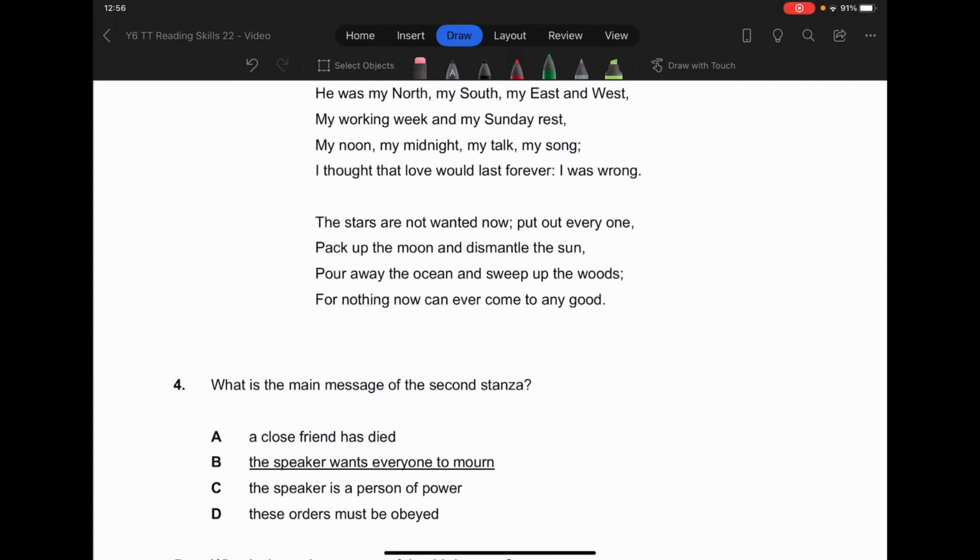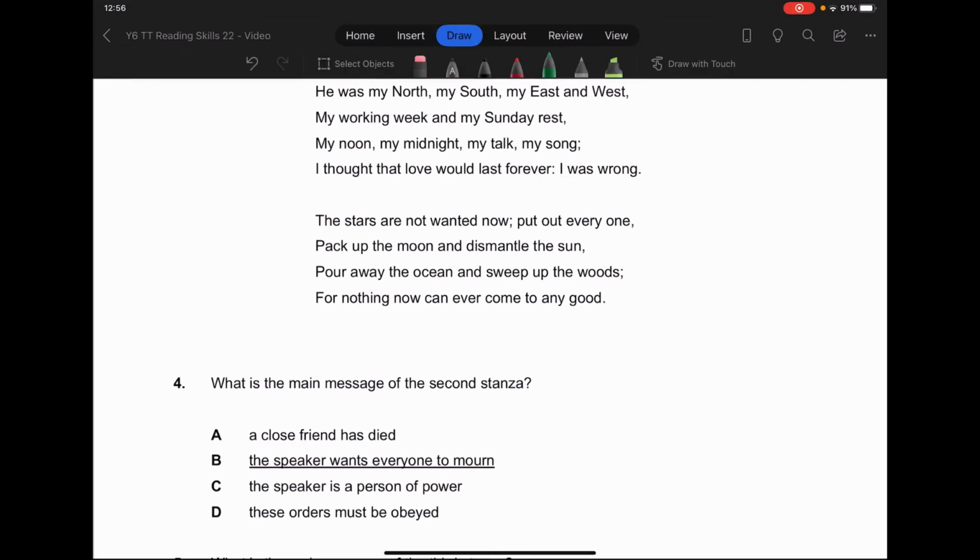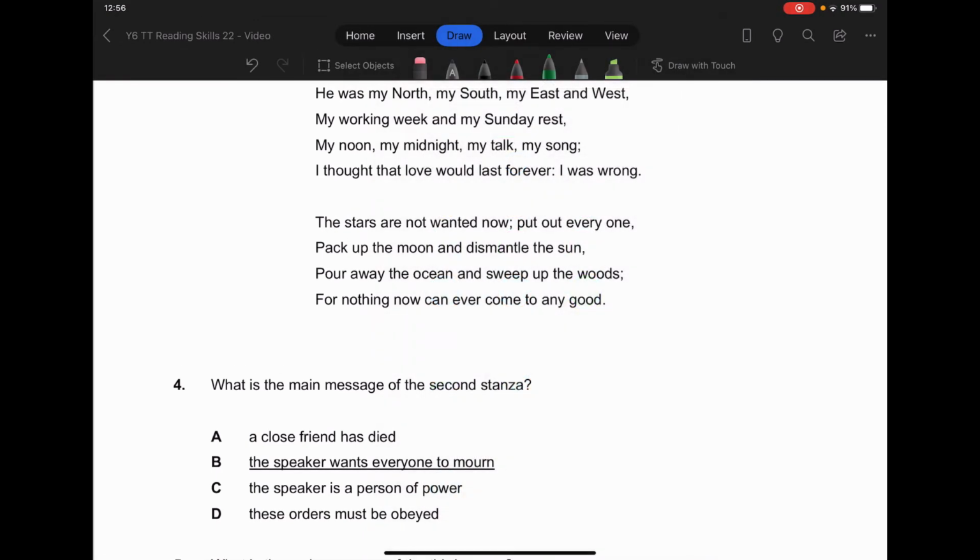That's what they want to communicate to the rest of the world, but that's not actually what we're being told. The speaker wants everyone to mourn. Now, this is the answer, right? Because the world is stopping and feeling sad and grief and all those struggles of somebody dying. And that's what the composer is trying to tell us: I want everyone to feel the loss that I am feeling, the loss of this person because they were so significant to me, or I loved them so much.